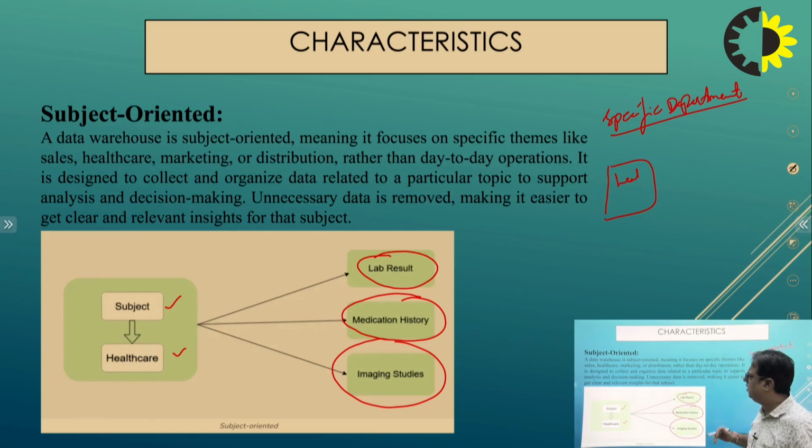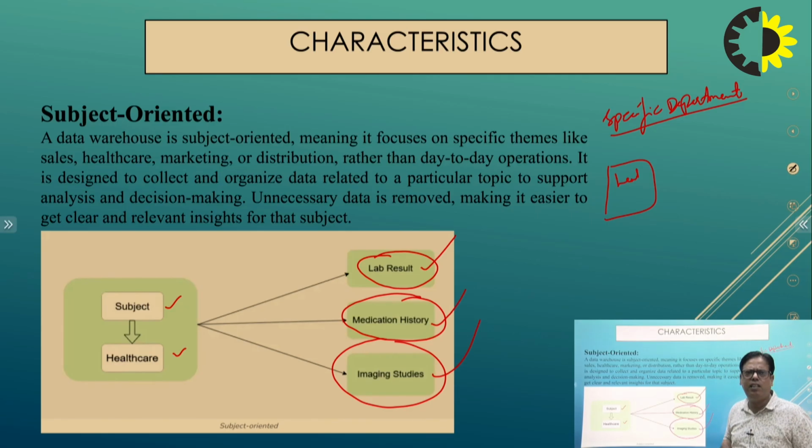It means in the data warehouse, we define the data department-wise. Lab result is a separate department, medication history is a separate department, and imaging studies is a separate department.